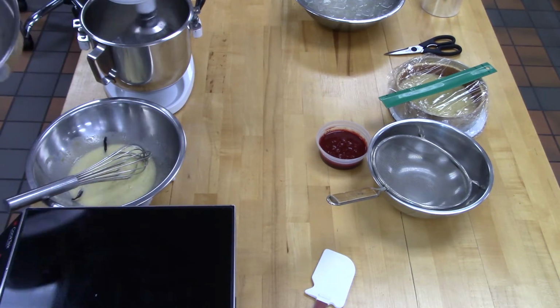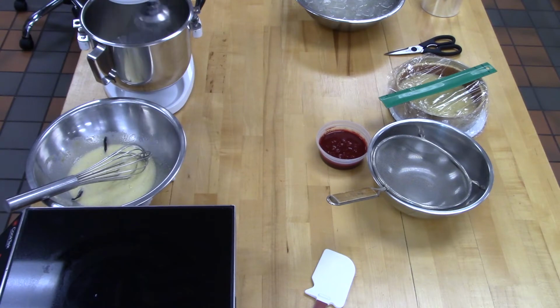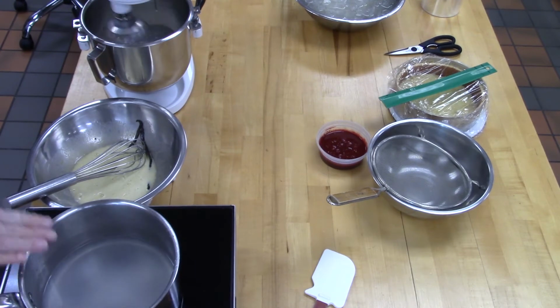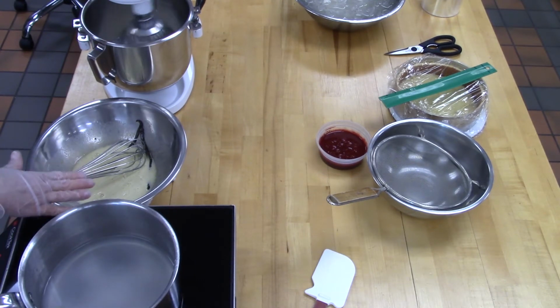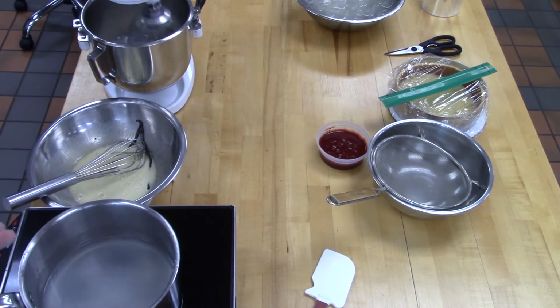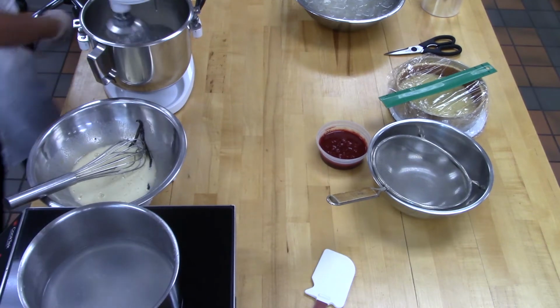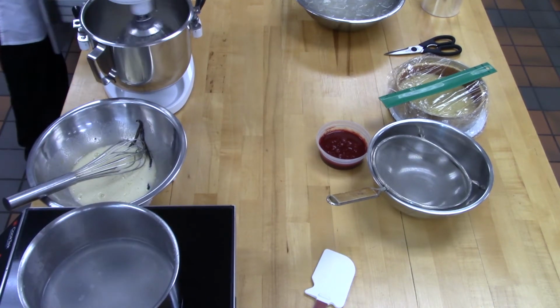And then we're going to make a double boiler. So add about 1 inch of water. So I'm going to bring my water to a boil. Why only an inch? Why not fill it halfway up? The reason is you don't want the water to touch the bowl. But we need enough water to create steam, and the steam is what's going to cook our creme anglaise, okay? So we're going to bring that to boil.